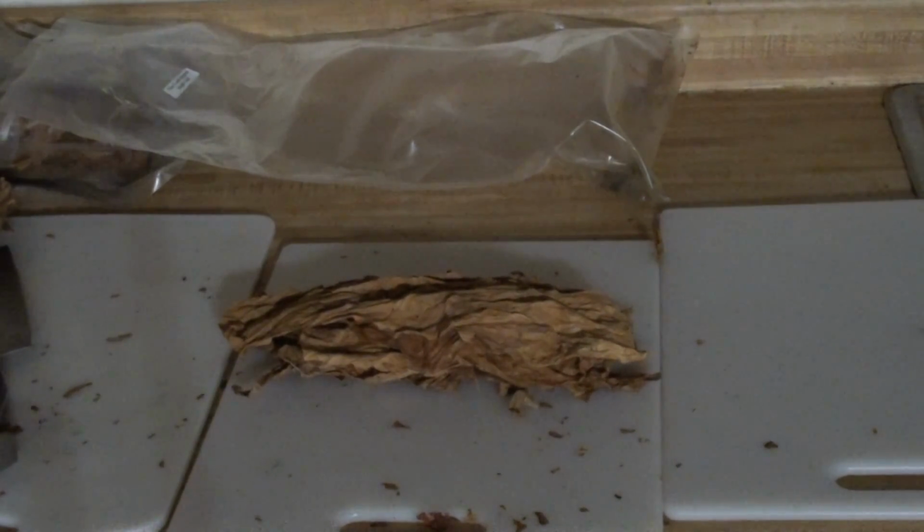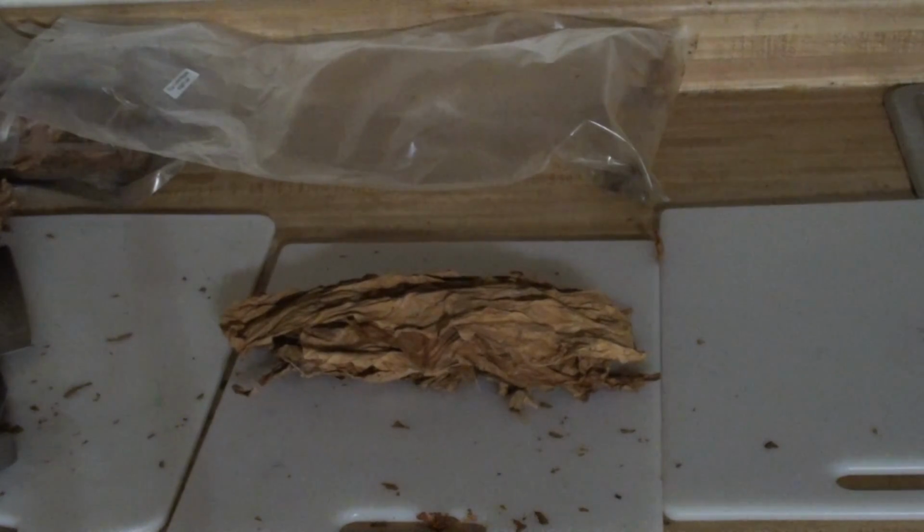Here's my stack of good leaves. Alright. I've seen a lot of ways of shredding this stuff by hand. In another video I'll have a little hand cranked, basically it's a pasta machine, and I'll show you how you can shred it that way. But the way we're going to do it is a little different, and it gives you pretty good shred.